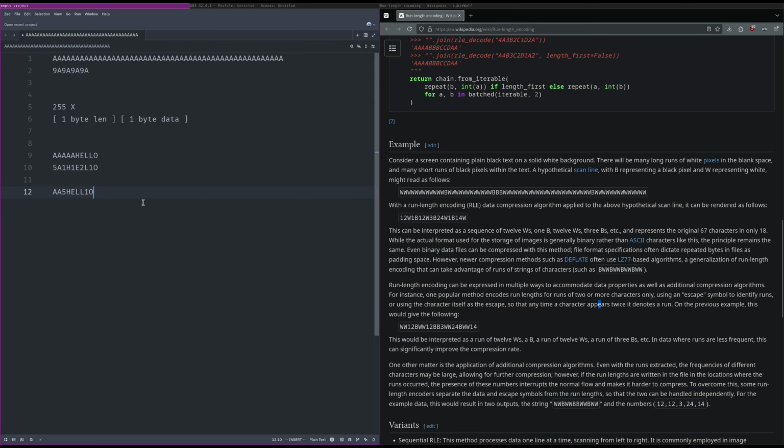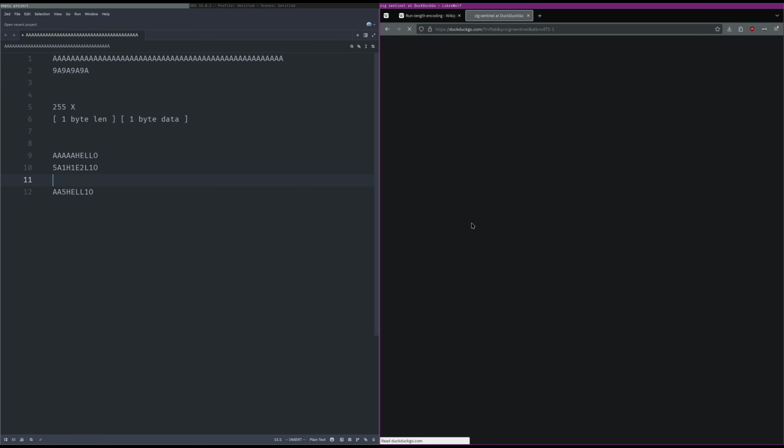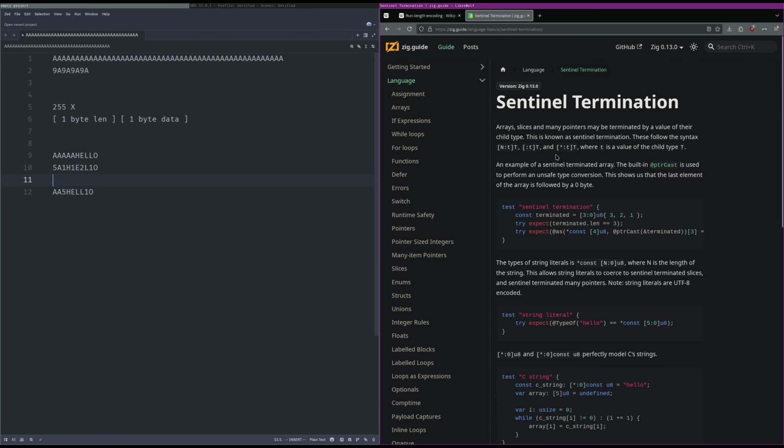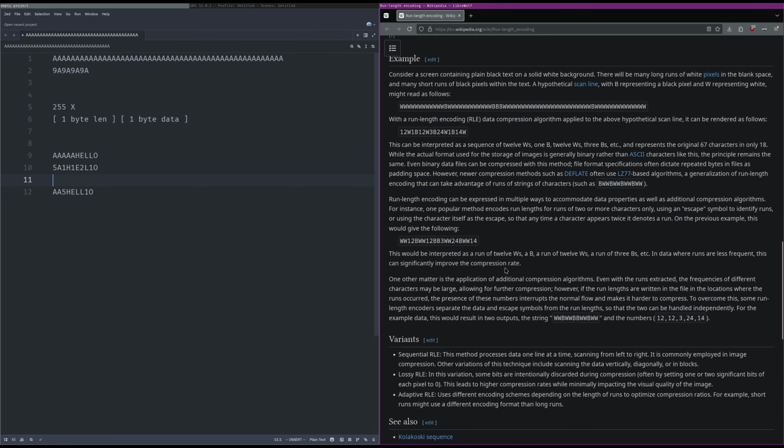I mean, we could use an escape symbol, right? You could use a special character, but that doesn't work if you have binary data, because how are you going to store that binary data if you take one of the possible numbers that you're going to store and treat it as something very different and special, right? Like a sentinel. This is called a sentinel, by the way, and Zig has actual notation for sentinels, which is fantastic, by the way. In language, try Zig. But anyway, so let's continue.